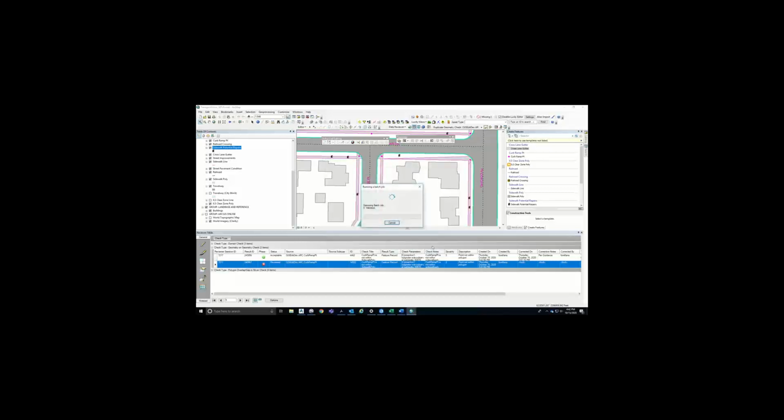Under feature checks, 4th one down, the duplicate geometry check, that's the one you need to check. Oh, okay, got it, my mistake. Just check that one, and that's it. Nothing else. That's all you need for one check.